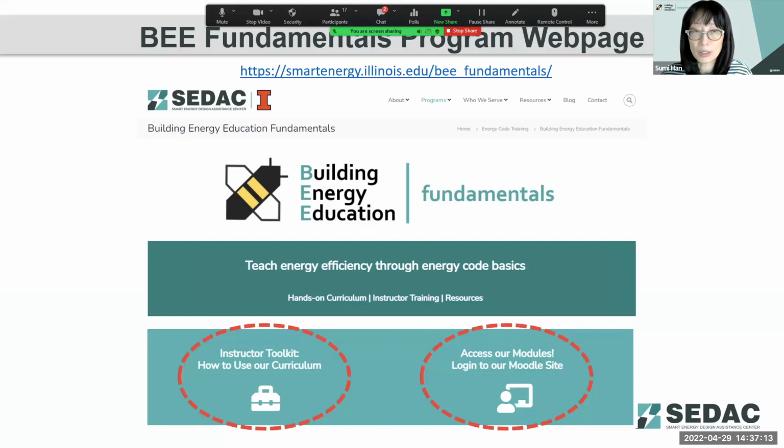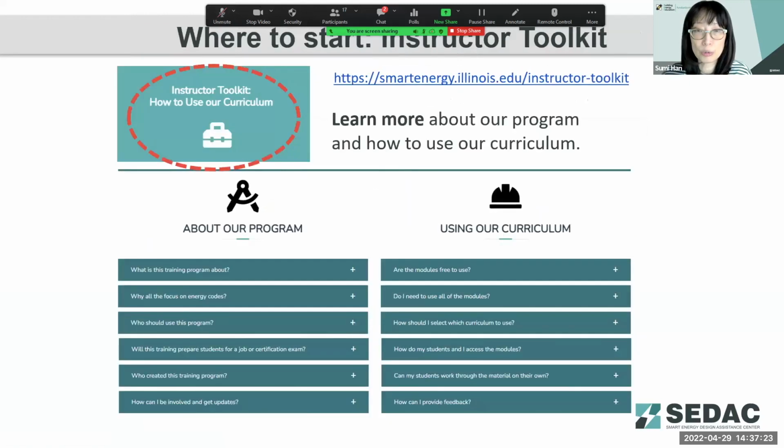But here we're going to just briefly talk about the Instructor Toolkit and access to our modules. Next, please. So if you click the Instructor Toolkit, this is where you can get information about more of our program, and then how to use our curriculum.